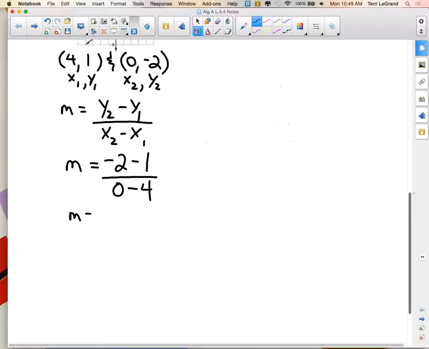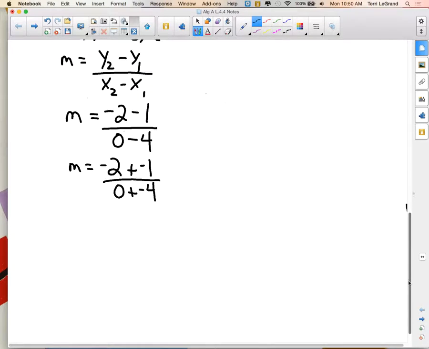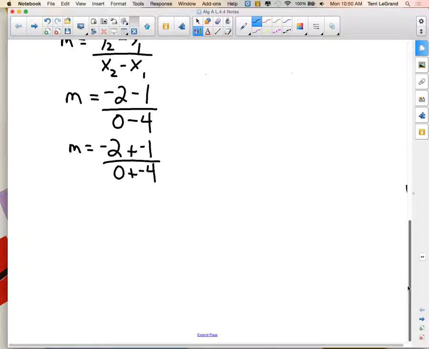Now, we're going to be a lot more successful, most likely, if we take the time to change these subtractions to add the opposite. So instead of -1, it'll be plus a -1. Instead of -4 downstairs, it'll be plus a -4 downstairs. Let's try not to use our calculators. We can do this. What's -2 plus -1? Positive 3? It's 2 below 0. It drops another 1 degree. What is it now? -3. 0 plus -4. -4.